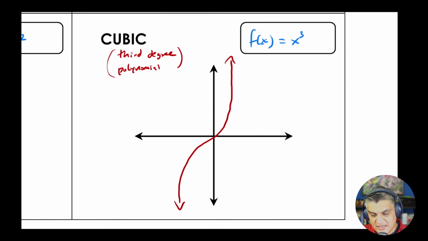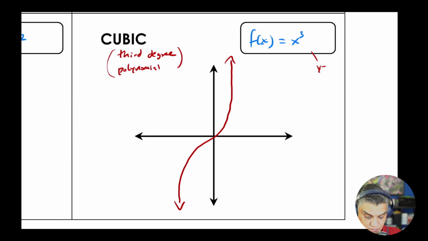But mister, you said it was supposed to touch it 3 times. It's only touching it once at 0, 0. Yes, because this is your basic function. The more numbers you put, the curvier it'll get, and the curvier it gets, the more it looks like this when you add numbers to it. But your basic function, f of x equals x cubed, or y equals x cubed, right?